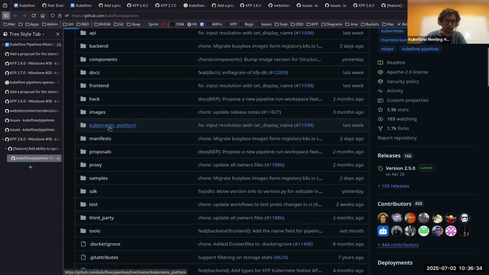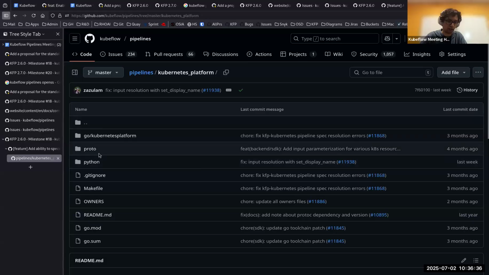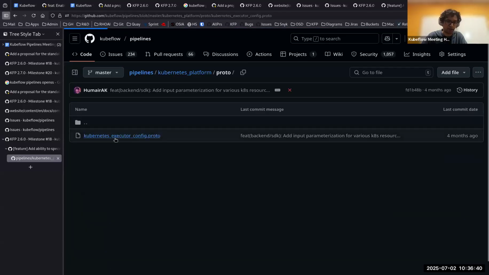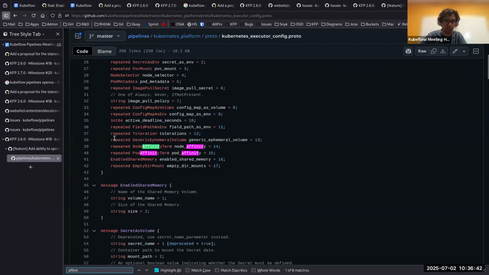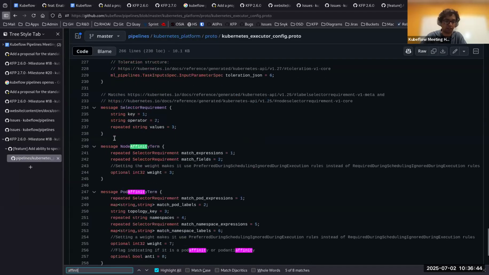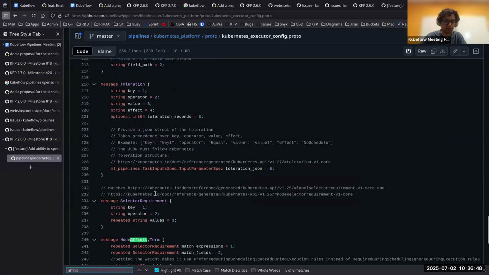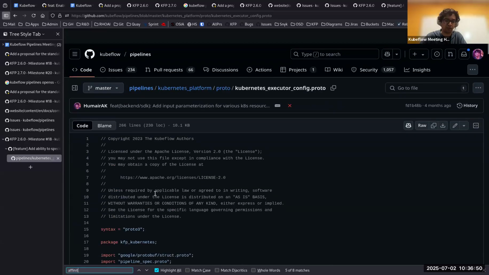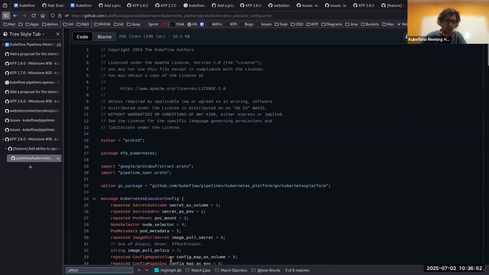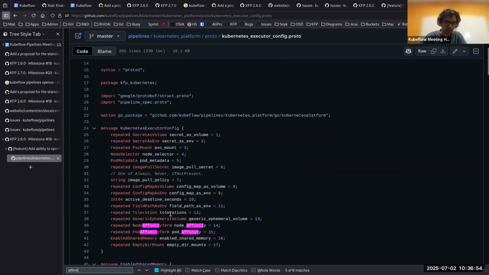I'll be happy to help you take a look. I am pretty sure affinities are supported. It's just folks want to also be able to parameterize them. You have the ability to set pod affinities. You just have to use the Kubernetes platform SDK package to do that. So you can set node affinities, pod affinities. This should be supported.